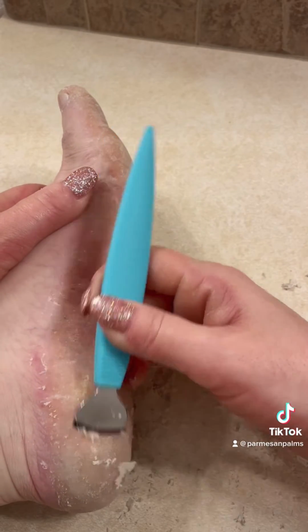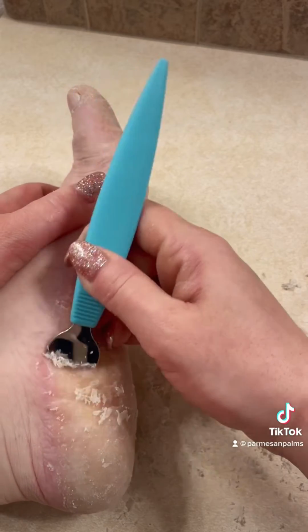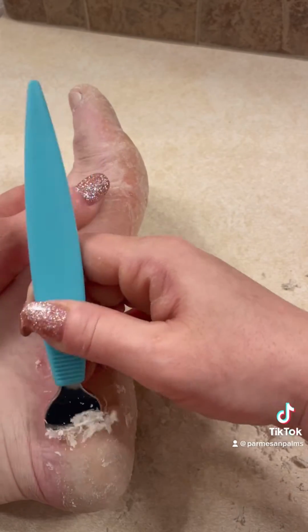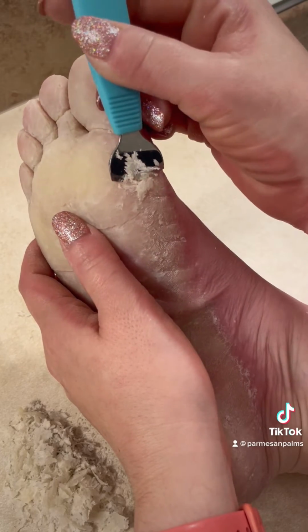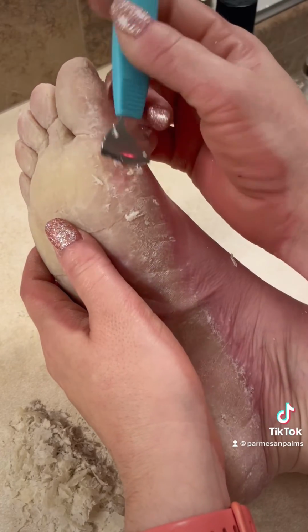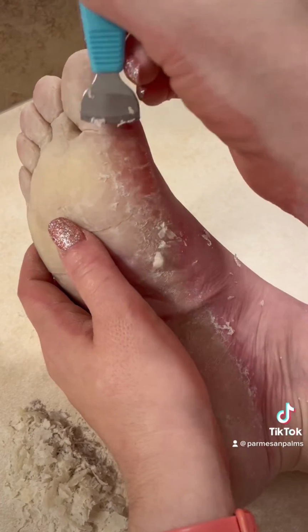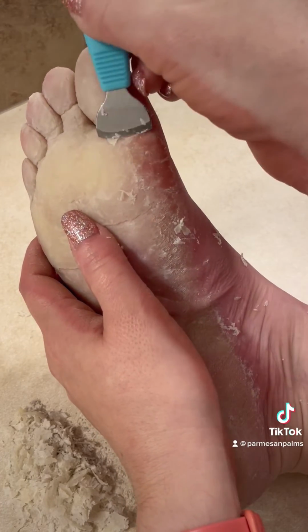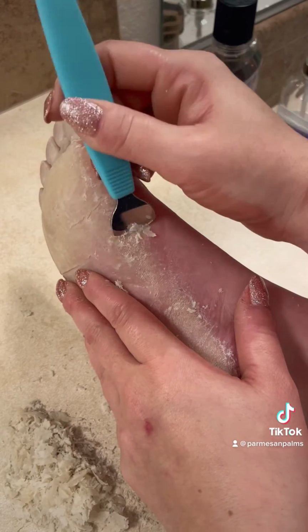Those cracks will continue to perpetuate because now they've been split open. And every time you put pressure on the heel or the ball of your foot, wherever the crack is, it will crack more and more and more. And it will just always be cracking deeper, and you'll never have healing and recovery. So one of my biggest goals in maintaining my skin is to keep the cracks at bay. And the only way to do that is to keep it moisturized and keep it low.